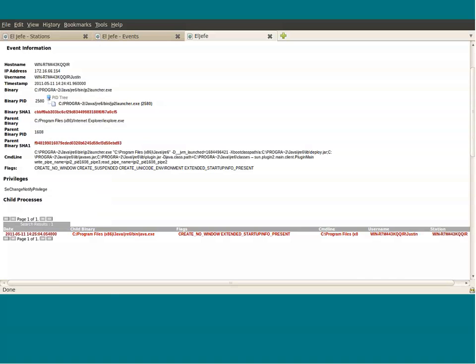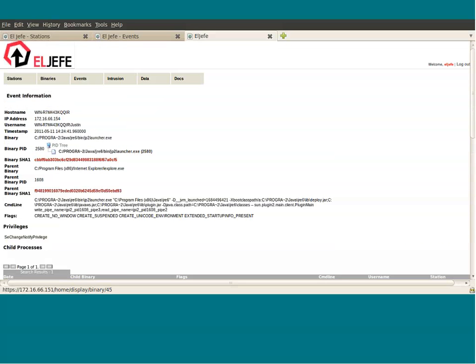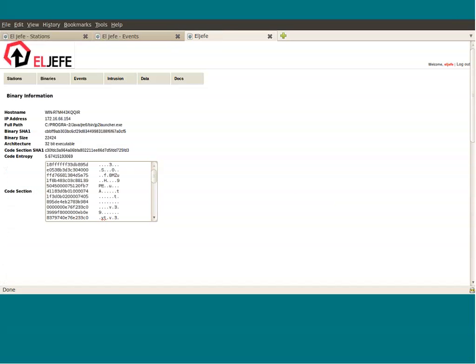So let's take a look at this example one, JP2L launcher. We're going to take a look at that binary record. So again, you're going to see which station owns this binary, its SHA-1, its size. The architecture is going to tell you whether this is a 32 or 64-bit executable. And we actually take the actual executing code section of this binary on disk, and we hash it as well. So you're able to tell between different versions of the same file whether the code section actually changes. So for example, if an attacker came in and replaced this launcher file with a copy of their own, you could actually see that this code section has changed.